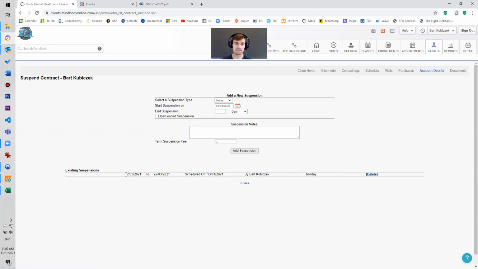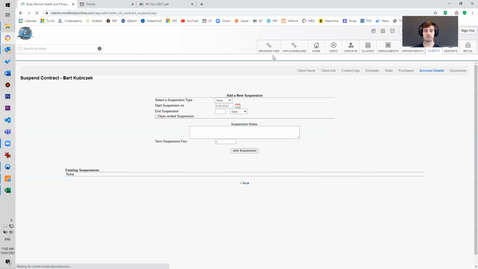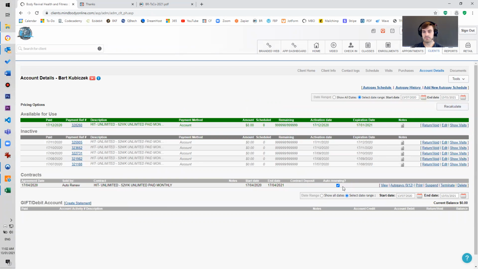If you've made a mistake and, let's say, you wanted to put it on March and accidentally put it on Feb, for 3 weeks, and you want to fix that, there's always that delete button. If you do that, you'll have a prompt asking if you want to remove the suspension, and if you press OK, that'll just delete it. Nothing happened. You can start anew and put in the suspension properly. So if you make a mistake, don't worry. Suspensions are very forgiving. Cool. That's pretty much it when it comes to suspensions.